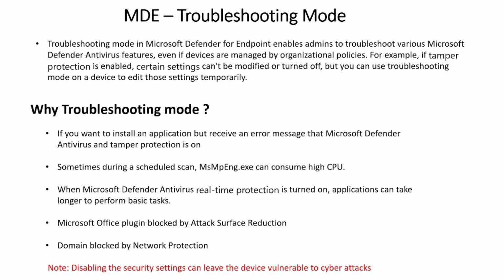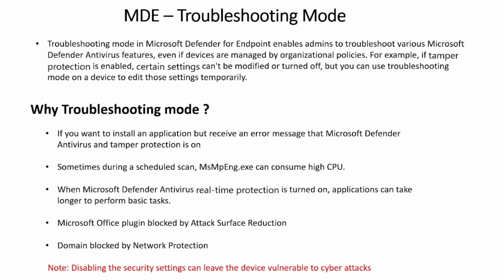So how can we do the troubleshooting? For example, you are having an issue with one workstation and you don't want to disable tamper protection on your entire tenant to do the troubleshooting. In that case, how can we do the troubleshooting? That's where the troubleshooting mode comes in. This troubleshooting mode is one of the important features available for Microsoft Defender for Endpoint. Once you enable this troubleshooting mode, you should be able to make some changes in your security settings, and those changes will revert back to the original state after the troubleshooting mode is completed.